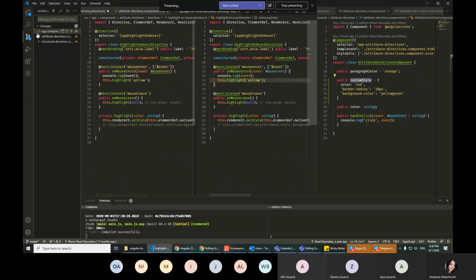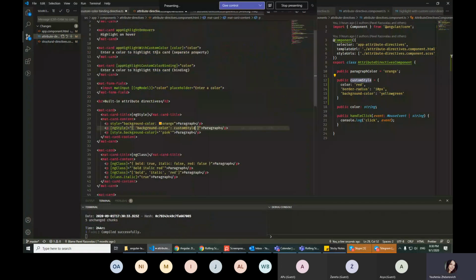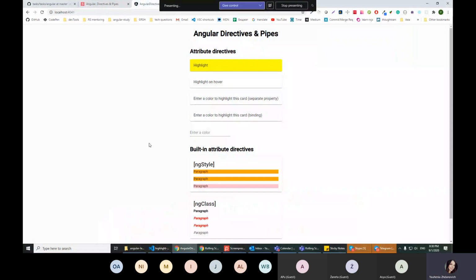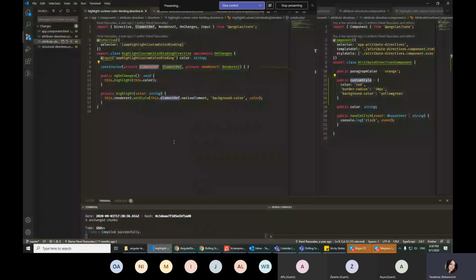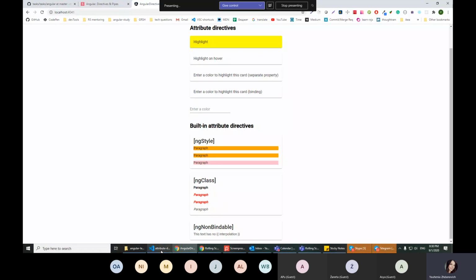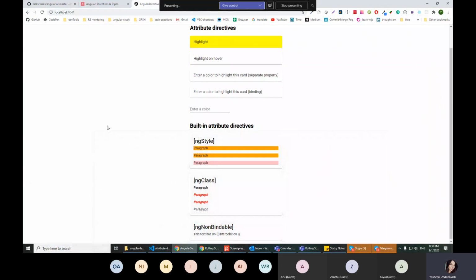So in case our compiler is going to generate errors, I'll delete my changes. For instance, if we have our ngStyle set in the standard way with background color orange, we have a system style.